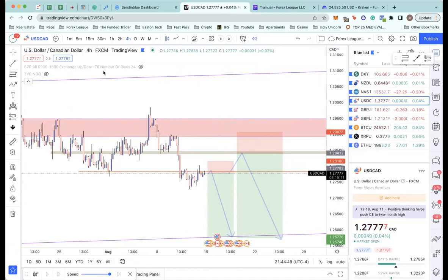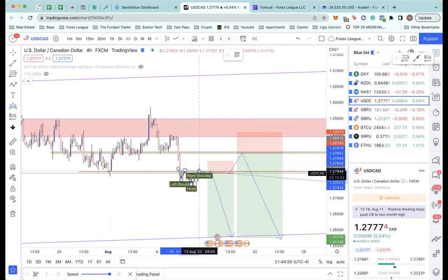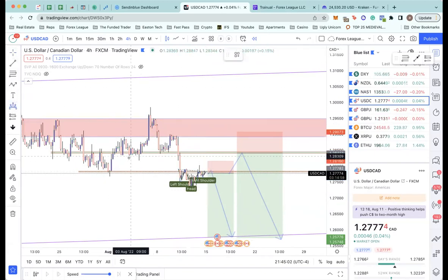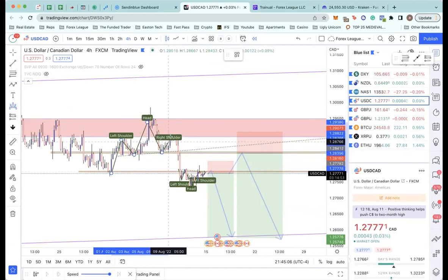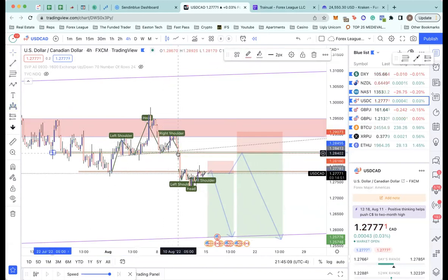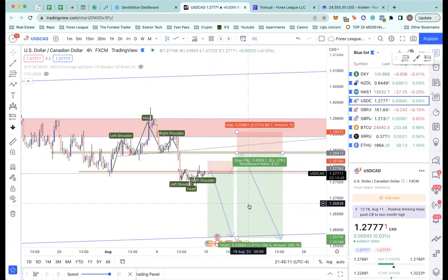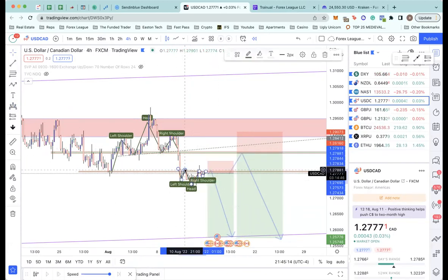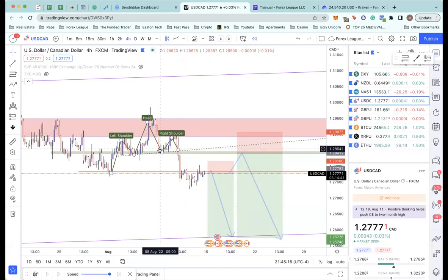Someone said that's a head and shoulders. Yeah, if you go down to the lower time frame, definitely see what you're talking about. There are multiple head and shoulders patterns on this, but this is a lower time frame. And then there actually is one on this side as well, where it came down. So that's why it'd be nice to come up and retest this neckline and then move lower. So there are multiple head and shoulders patterns on this pair in particular right now.